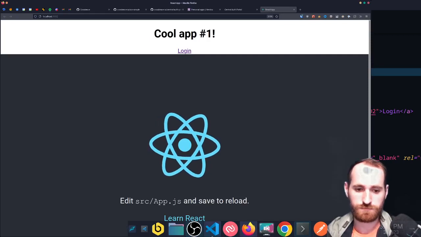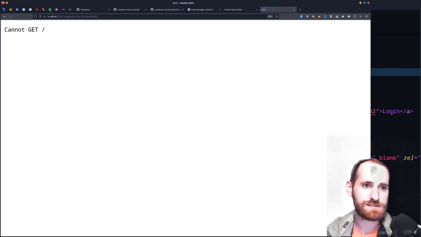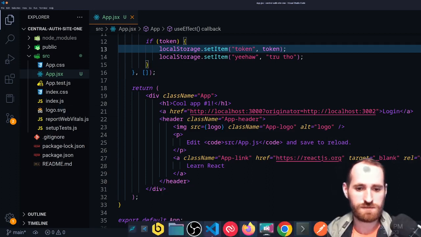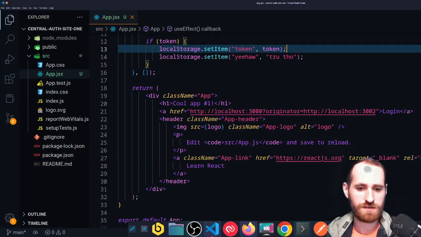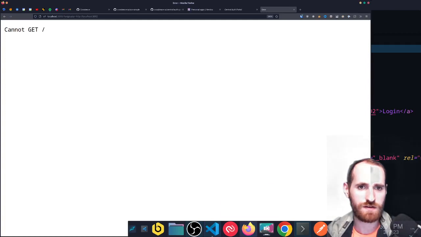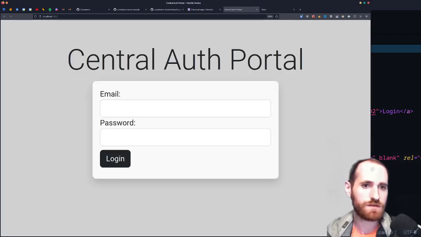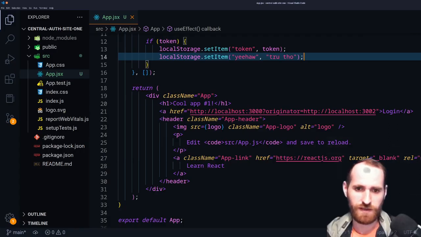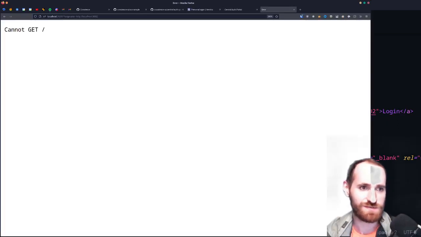So my ugly button over here, click login. It's going to execute a GET request on our server. Let's see. Hold on. Got a port wrong somewhere. Okay, yeah. I was like, why am I making a server-side request? It's because my server is now running on 3000. Central auth port is 3001, and site A, site 1, site whatever, is 3002. Okay. So, address of the central auth portal. Pretty important when you're trying to do some centralized logging in.